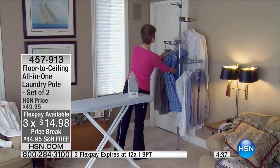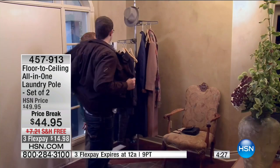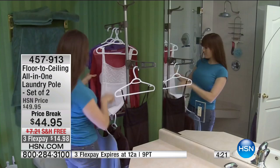Literally, as I said before, doesn't matter where you're living, we all need more space. I love doing the ironing, you know, because you can put it wherever you want, in front of the TV, or by the front door. Did you have guests coming over the holidays this time? What did you do? Throw all their coats on the second floor in the back bedroom on the bed? No, pop it there by the front door. You've got an instant closet. Or all your delicates, maybe in the bathroom, hang up all your delicates like that.